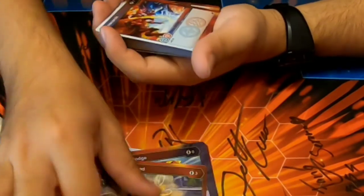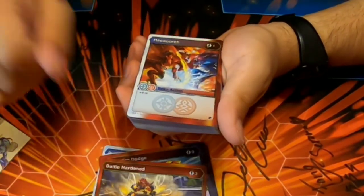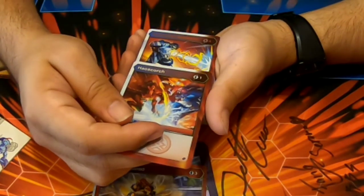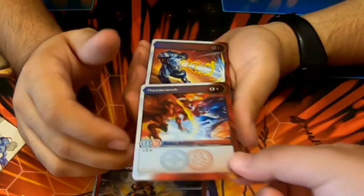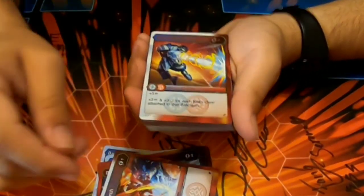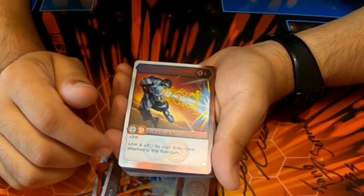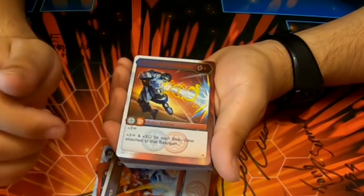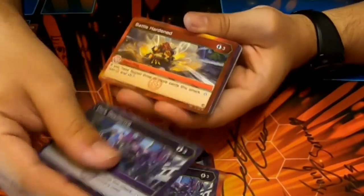Hail Scorch — one cost for plus four damage. Beautiful art. It looks like Centipod versus something — maybe Auxilator. Scorching Laser Lance — four cost, three damage, and three Frustrate for each Baku Gear attached to that Bakugan. So you could potentially stack with two gears, and we got two. More Dark Resilience, another Battle Hardened. Another Hail Scorch.